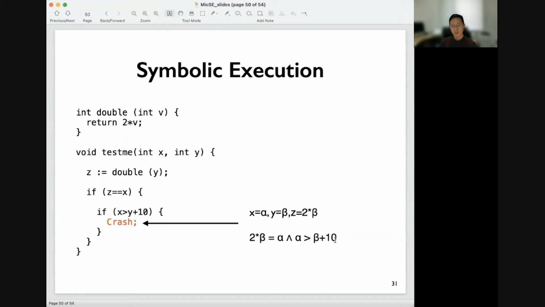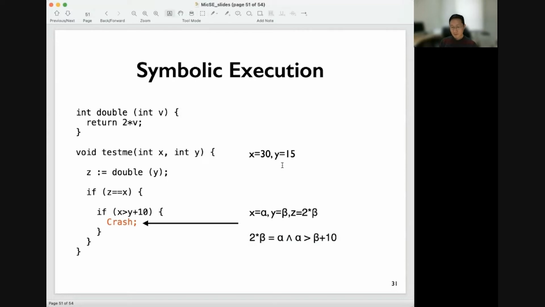So at this point, we have this path condition. Again, we use the SMT solver to find a solution satisfying this condition. For example, with x equal to 30 and y equal to 15, we can make this formula evaluate to true. This is one of the satisfying assignments.